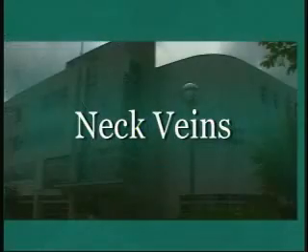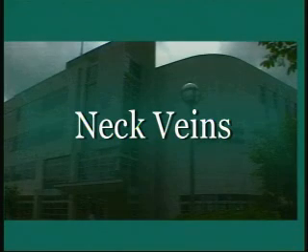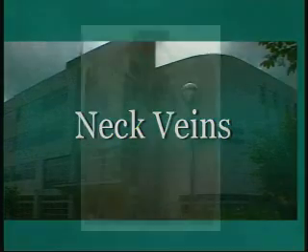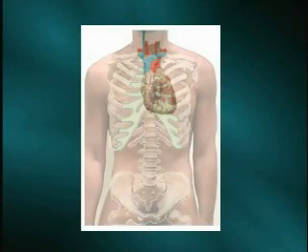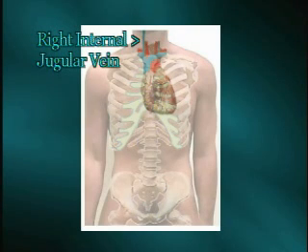So why do we examine neck veins? Measuring neck veins lets us estimate what the patient's right atrial pressure is, and that helps us to assess what their volume status or hydration status is. To get an exact measurement of the patient's volume status or hydration status, we need to do an invasive procedure which involves risks to the patient and is expensive. So instead we just use the height of maximum pulsation of the internal jugular vein to assess for this.